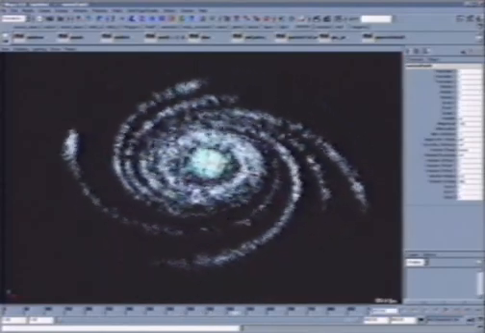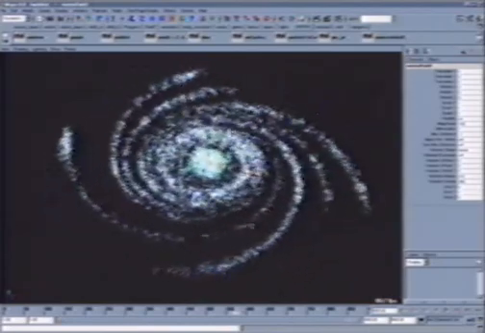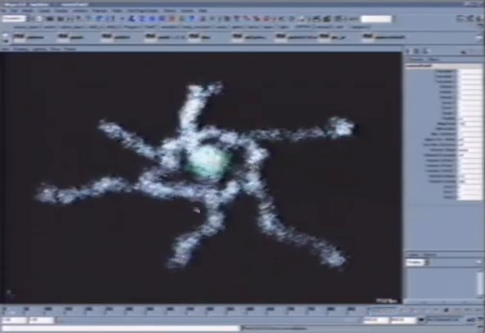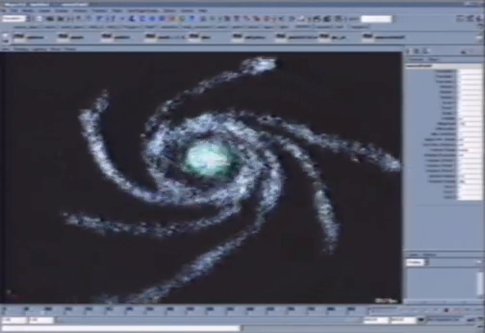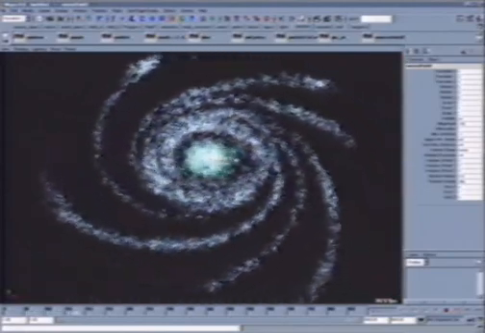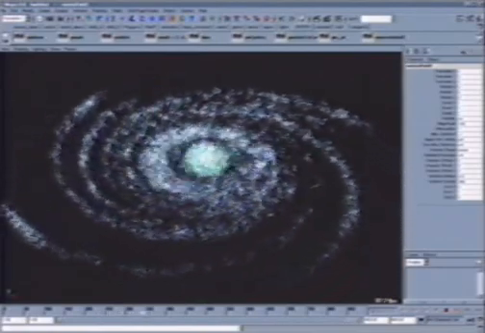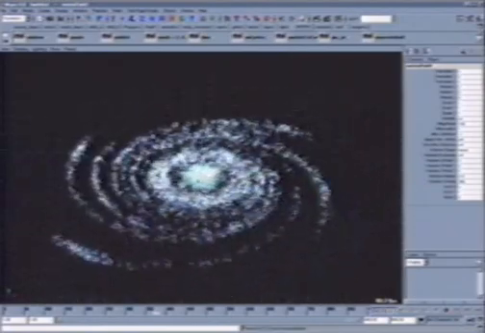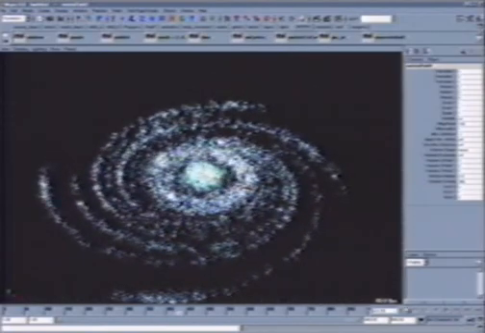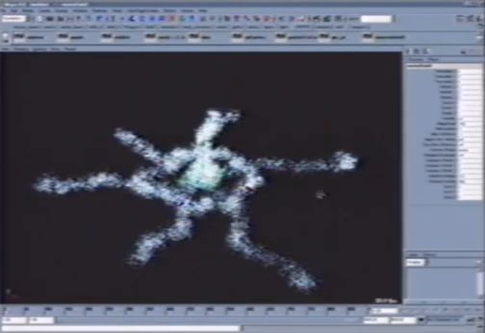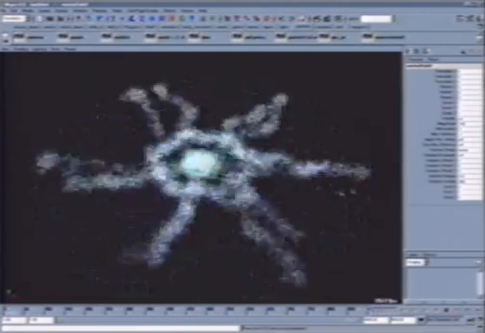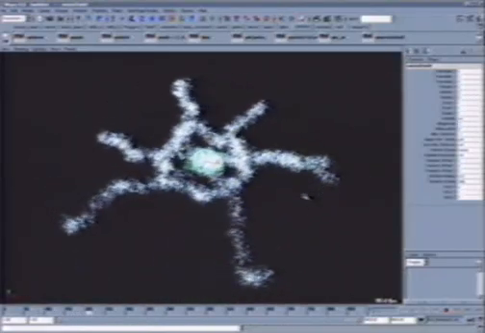So if I stop playback at any moment, we can see what we've been able to do. And what we want to notice is that the middle is spinning faster than the ends of the tails. And that's because of attenuation, because by default the vortex field has attenuation on, meaning that the field's intensity is strongest at the location of the actual vortex field. So if I turn attenuation off for the vortex field and hit play and lower the magnitude down to a value of, let's say, 1, we see this. And let's increase it to a value of 5.